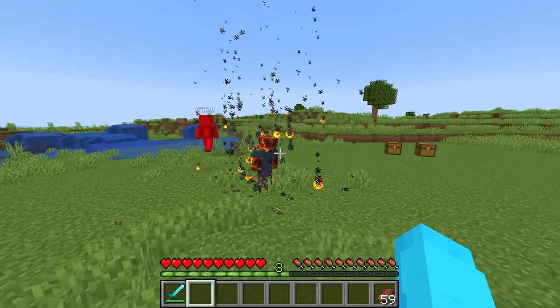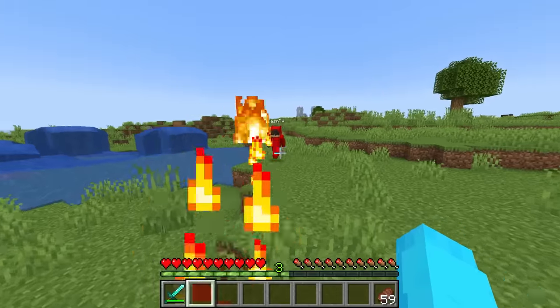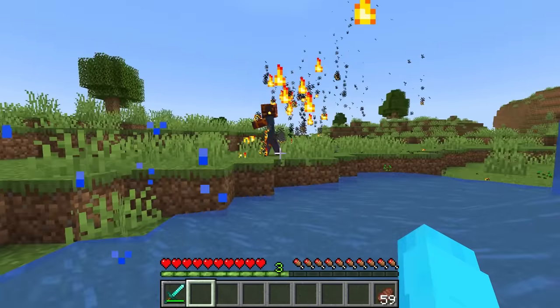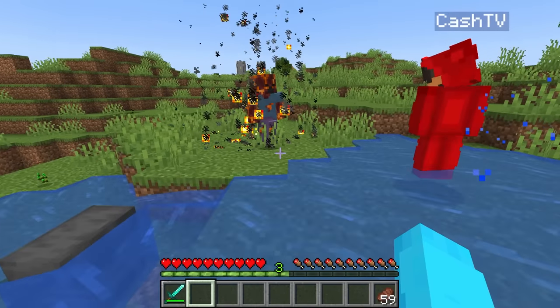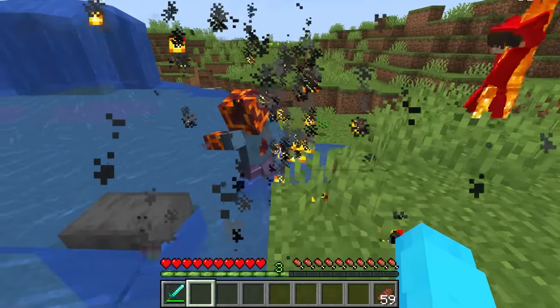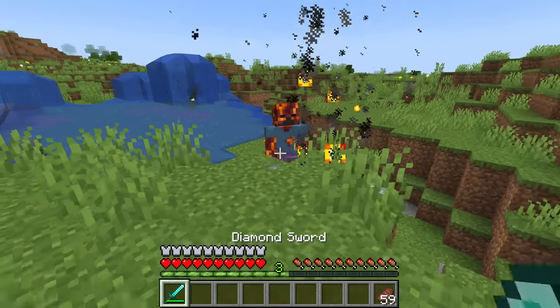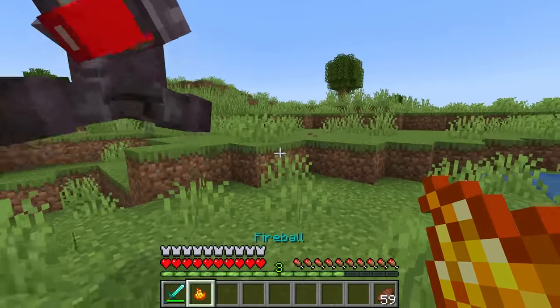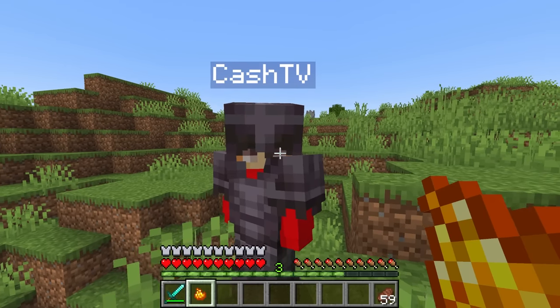I have an idea. What if we lead him towards the water? Oh, yeah, you're right. Maybe his weakness is water. Yeah, let's see. Come on, walk in the water, come on. Oh, he's scared of water. Don't worry, I got this. Get in the water. What? He's immune. Are you serious? Okay, let me put my armor on and let's kill him. Whoa. Did he drop anything? Yeah, he dropped a fireball, which is pretty self-explanatory, Cash.